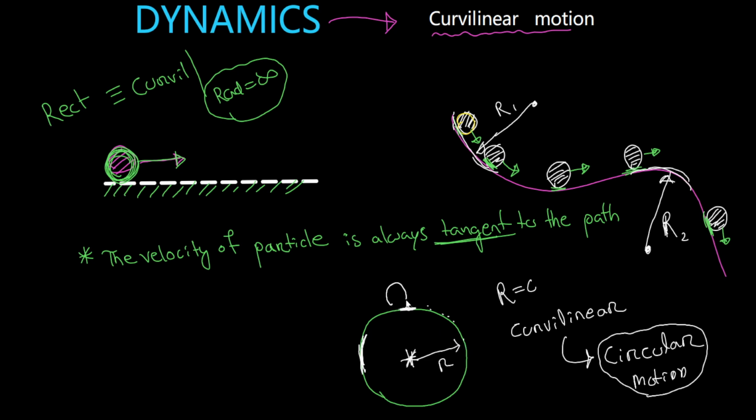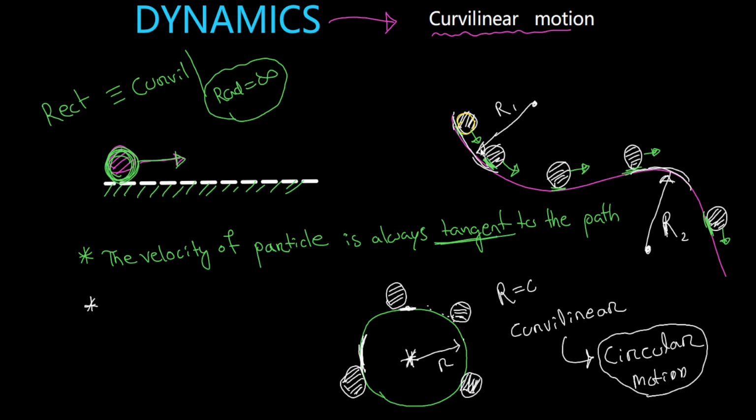If the object is over here, it will travel like this. Okay, this is the special case of curvilinear motion. We'll discuss curvilinear motion, then we will get the idea of what the parameters are for discussing it. Now I'm saying another statement.